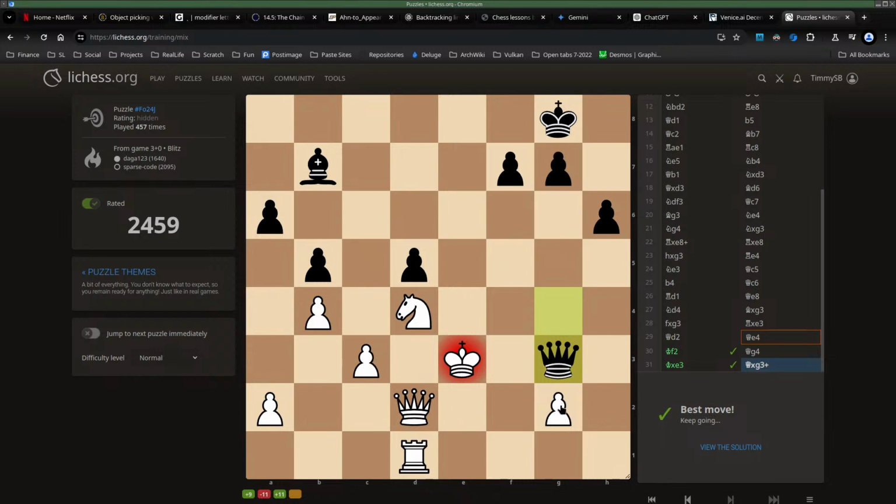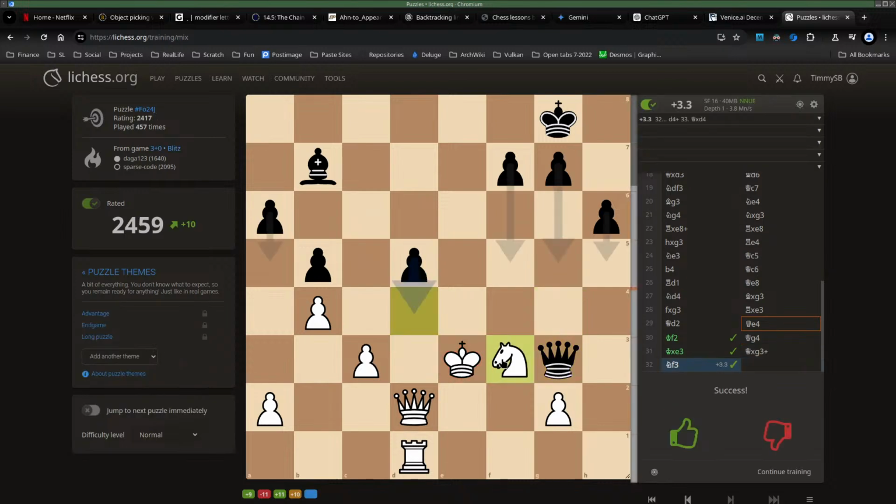Because he takes, and then if I go down I just check again. As soon as I try to hide here, he can give check there. And then I have to go back again, either there or there, and then I get check from this. Well, except here. So if I go back to this square, if I go here, just check here. If I go back to this square, I can give check there, ad infinitum. So the only way to stop the infinite check is move the knight here. Yep.